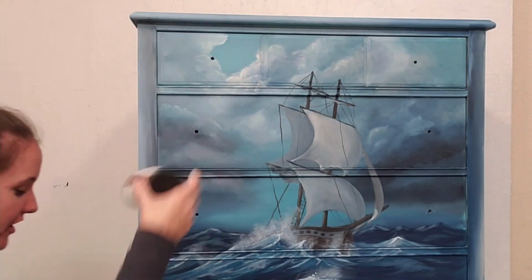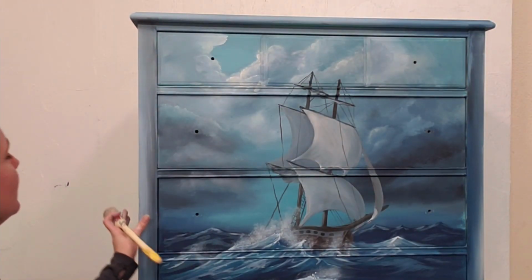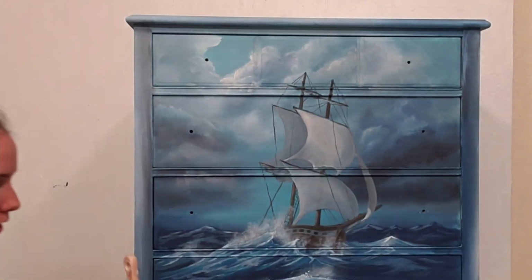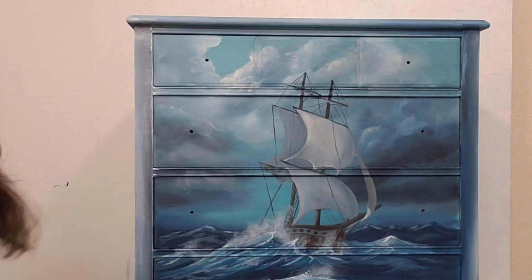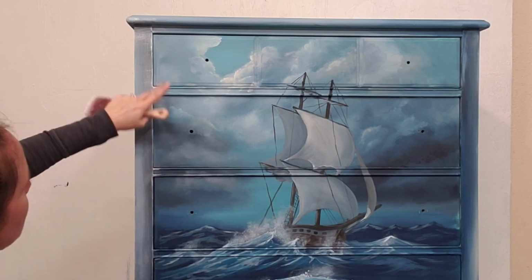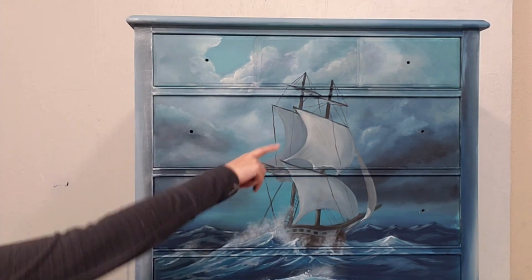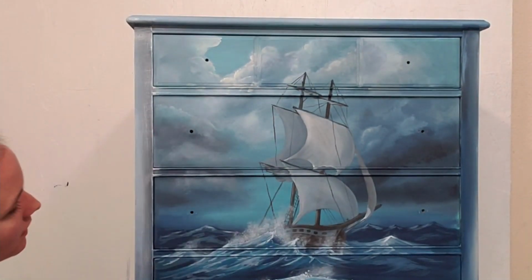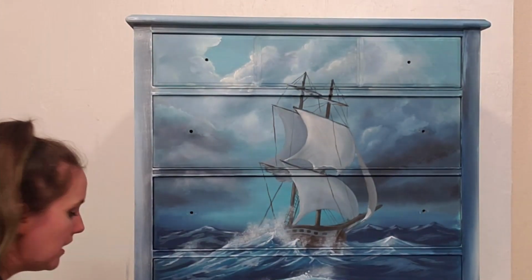So I've got iron and I've got copper. And they both turn, oh, you know what you guys, I didn't do their dry brushing. I'm just gonna do it really quick up here. I think it'll just bring it right together, you know. And I can go back and touch up these little corners. I still have more on the painting to finish up. I gotta do these sails again. They're not quite where I want them to be, and some of the lines are a little bit off, so we're gonna fix all that later.